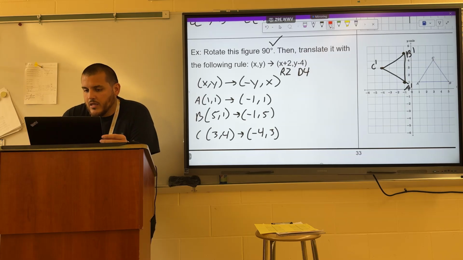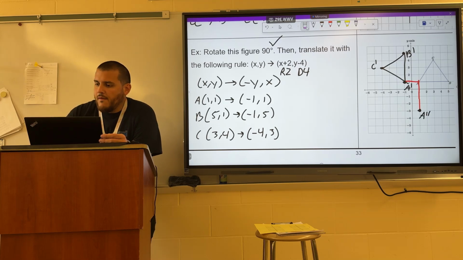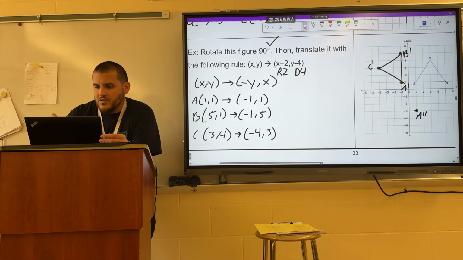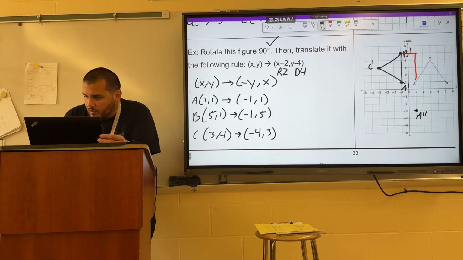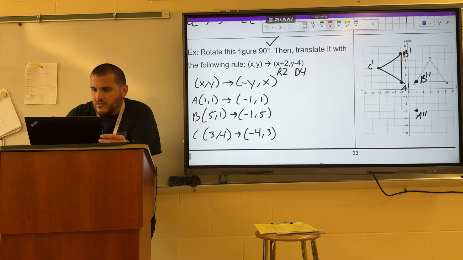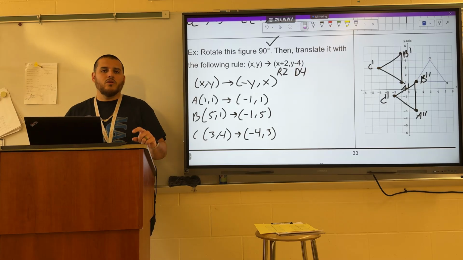So that's ABC prime. So from point A, I'm going to go right 2, then down 4. And that'll lead me right here. Remember, we would call this now a double prime. Again, just 1 point at a time to perform these transformations. B, 2 to the right, down 4, ends up where our original point A was. Right there, it'd be double prime. And then lastly, point C, 2 to the right, 4 down, ends up here at -2, -1. That's C double prime. That is a composition of transformations, more than one on the same graph.